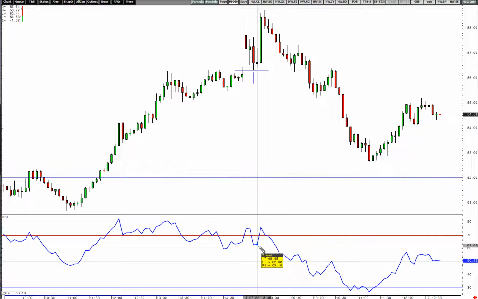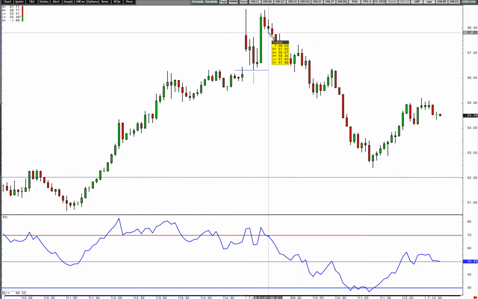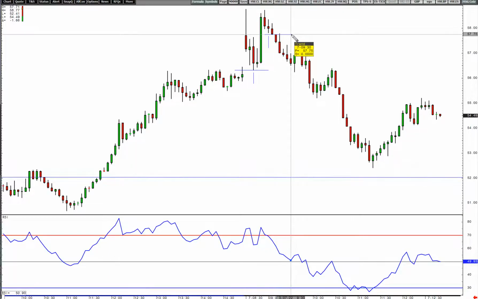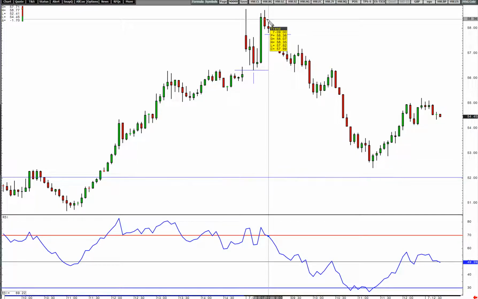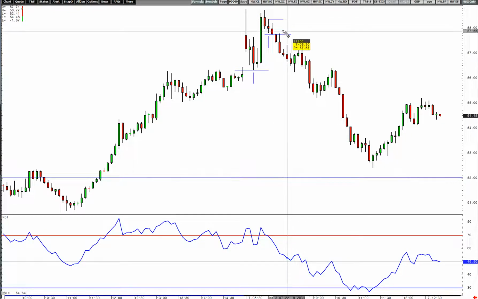So, stay focused on your higher time frame trade of wanting to be short this stock and wait till you get the right signal. So again, here we're above 70, above 70. This is our first bar below 70, and the low of that bar is 57.82. The very next bar closes at 57.76, so we get a close below the low of that bar. And your stop goes one tick above the high of the entry bar.